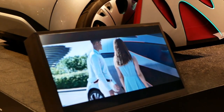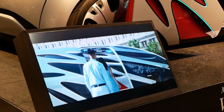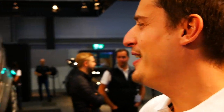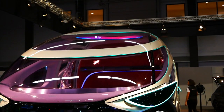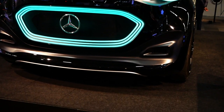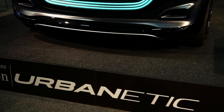What's the chances of Mercedes ever building something like this? Well, you should never say never, of course, but this is more like a visual study of how it will look. But this one, slim to none, to be honest. But this is what we're going towards. And this is the first step of where we think how it will look, and how it will provide mobility in the future. Excellent. Harris, thanks a lot, man. Thank you. Cheers.